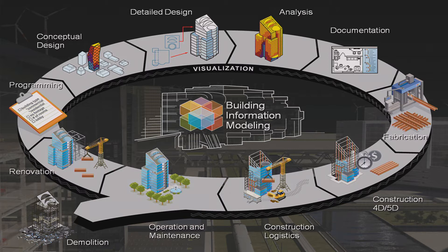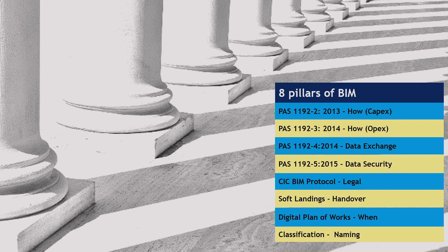We're also seeing safer work sites and higher performing assets. For those who don't know, there are eight pillars of BIM. In the ten short minutes I've got I'm not going to go into great detail, but these are the guidance documents and specifications used by project leaders, asset owners and suppliers. They cover how, what and when data is to be utilised. Quick show of hands — how many people are familiar with the eight pillars of BIM?